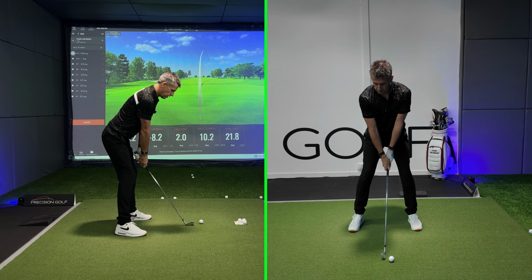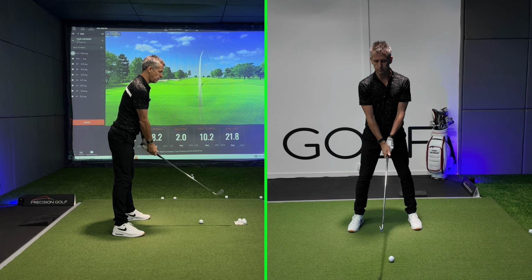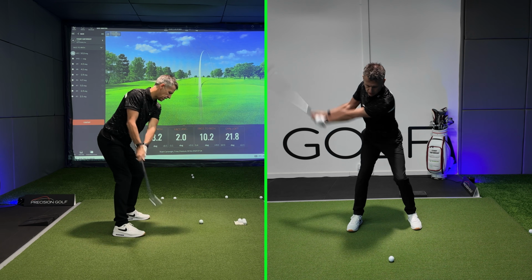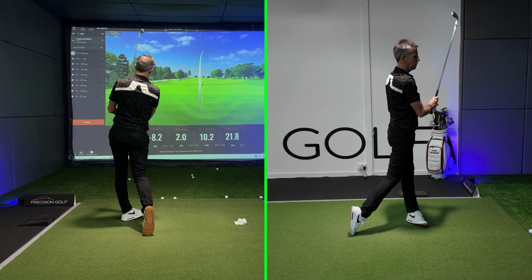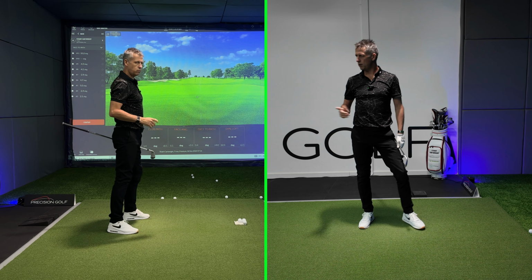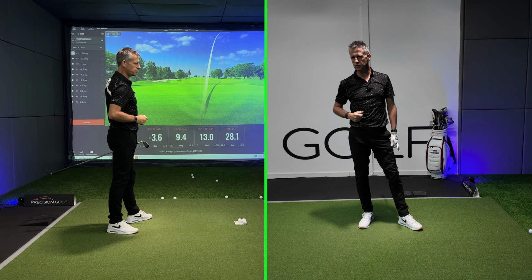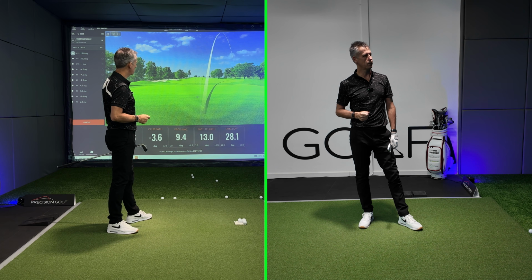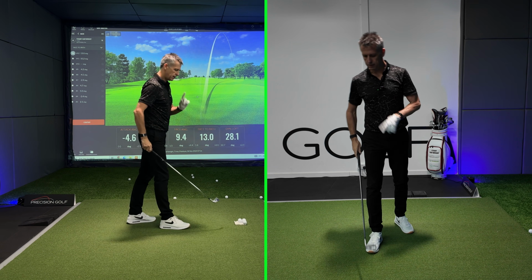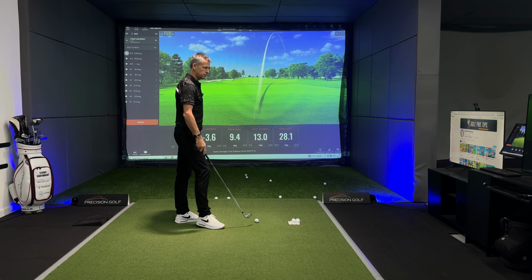So I'm now aiming straight. I'm going to just make my usual swing. Nothing different, nothing fancy. And what you'll find is that when you hit that golf ball, you'll come back with a face to path value that is open. So that's the fade, and we'll come back to that in a moment.